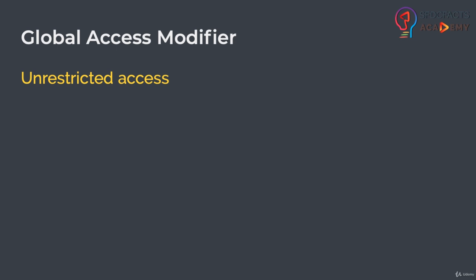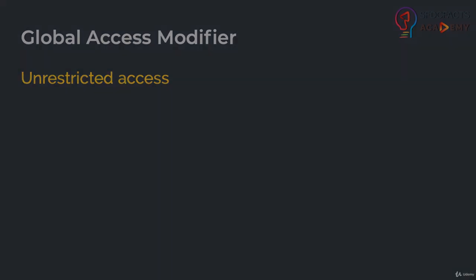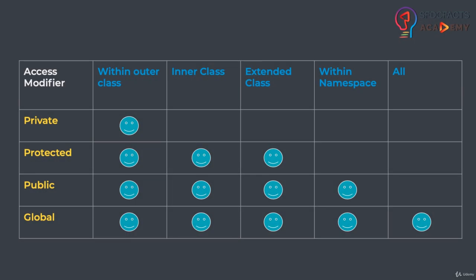We are going to see the uses of each access modifier in our coming sessions while we develop some of our code, and then you will get a better understanding of when to use private, when to use public, and when to use global. So always remember, private is the most restrictive access modifier, whereas global is the most open access modifier in Apex. And in between, we have protected and public as well. You will see that the usage of protected is very low in the Apex world, but private, public, and global are used very frequently when you start writing your Apex code.